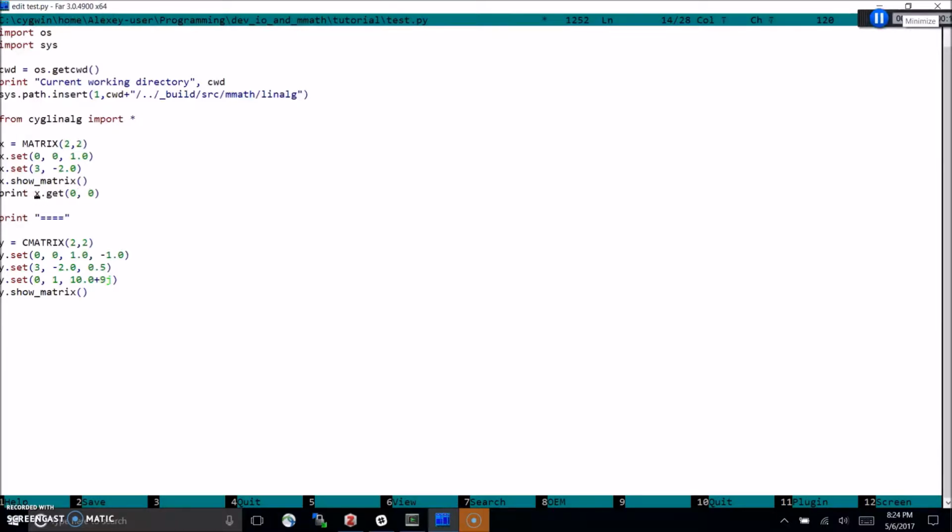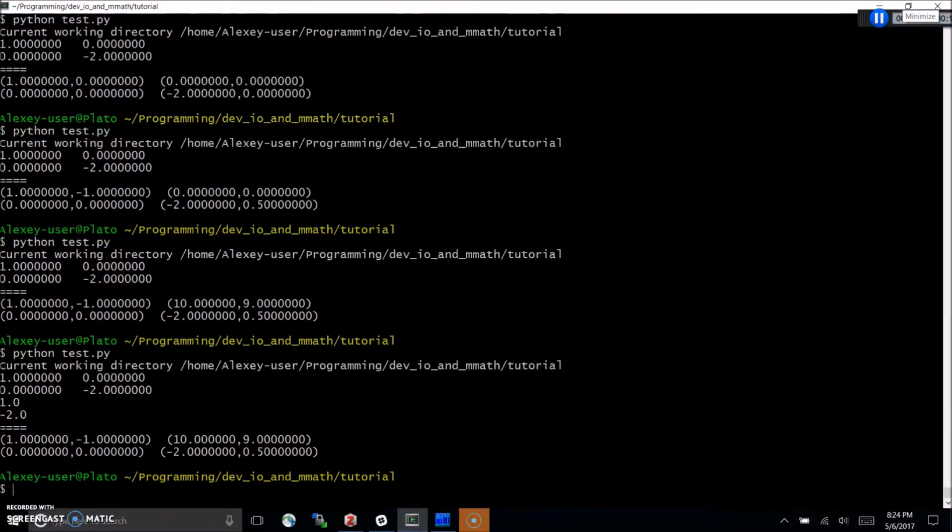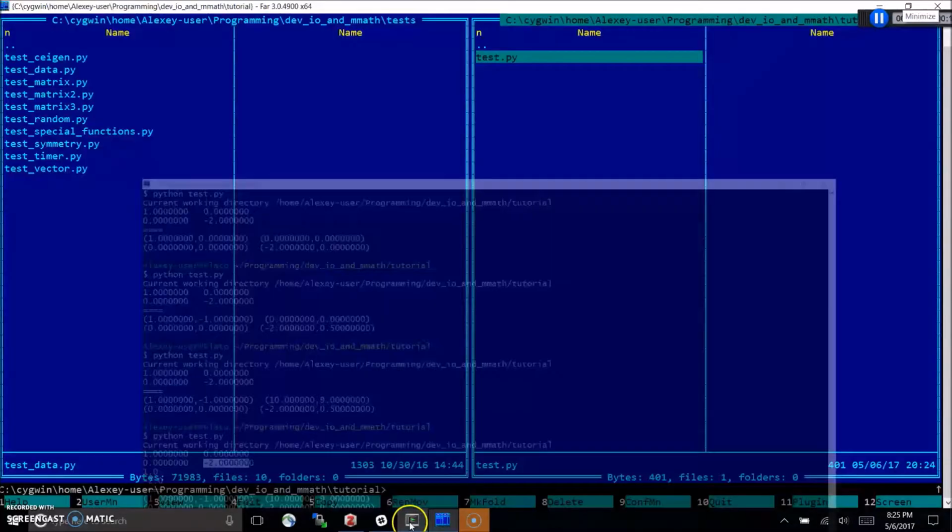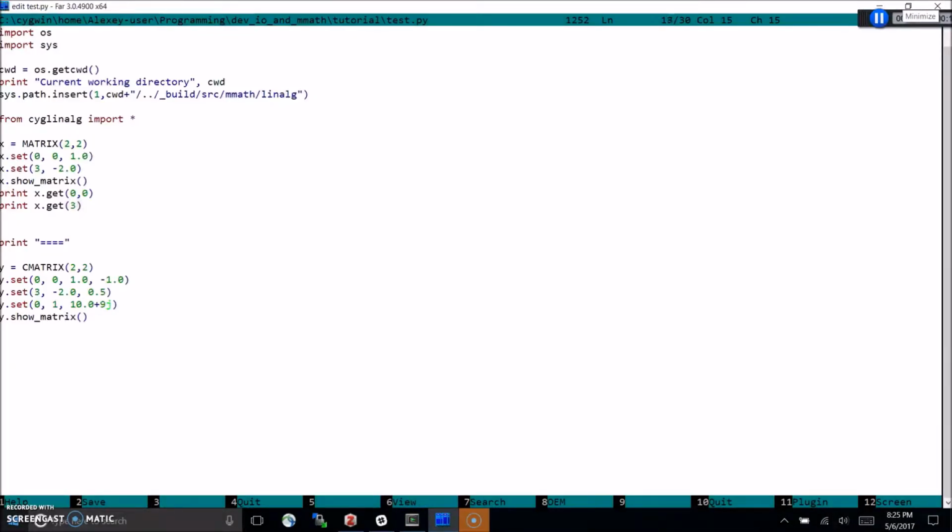So now we'll be doing print x get 0, 0, just accessing the element by two indices, or print x get 3, so just accessing the element by its index. So here you have 1 and 2 for these elements respectively.